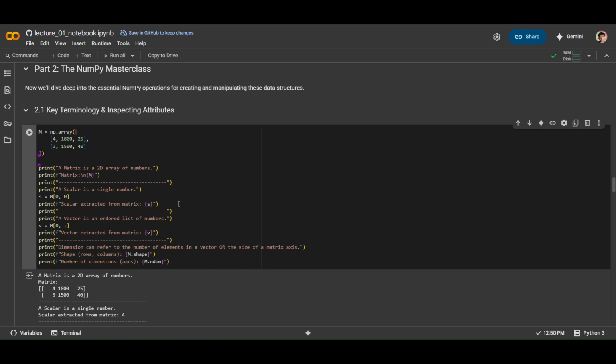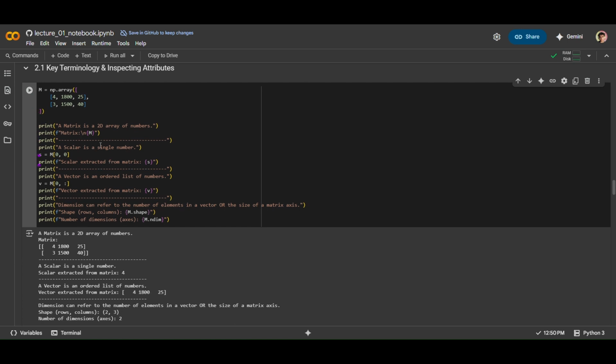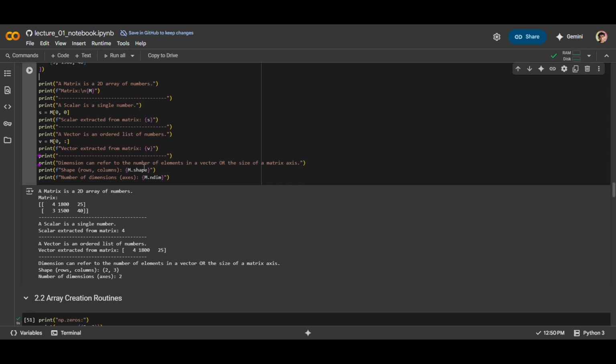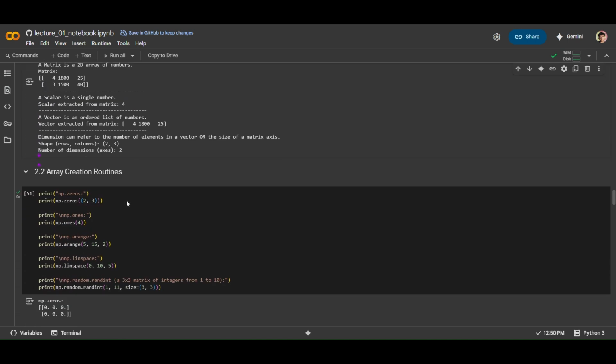Let's look at the attributes. .shape is a tuple that gives us the size of each dimension, 2 comma 3 that we have here. .ndim gives the number of dimensions, or the rank of the tensor, which is 2 for a matrix. It's crucial not to confuse this with the rank of a matrix in the linear algebra sense, which we will define later as the dimension of its column space. For now, think of ndim as the tensor rank, just to keep it crude.